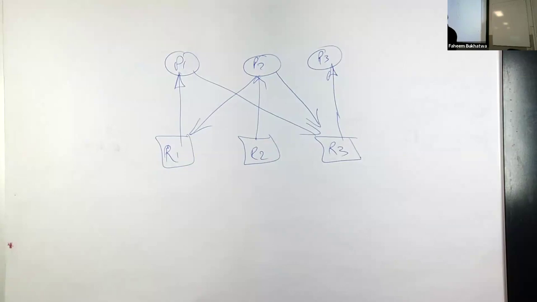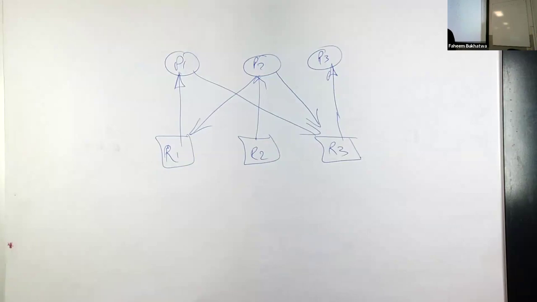Or you can go straight and look directly. Look for any process that has all the resources it needs. If it has all the resources it needs, jump on that one. Say, okay, this one has everything. It's going to finish. Let's assume it's finished now. And you remove the links.